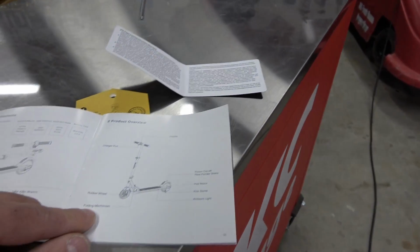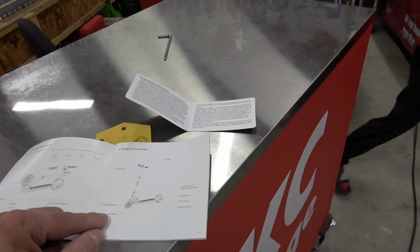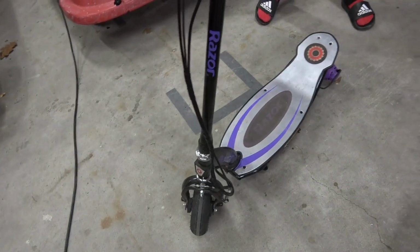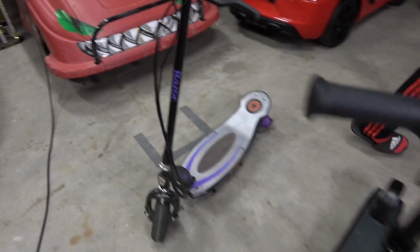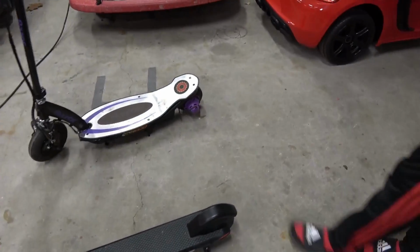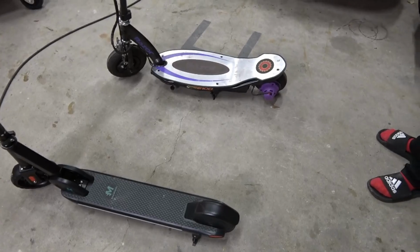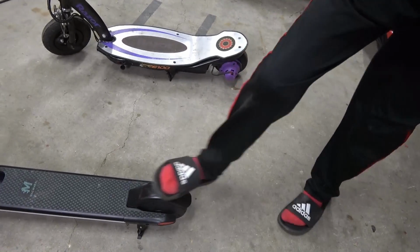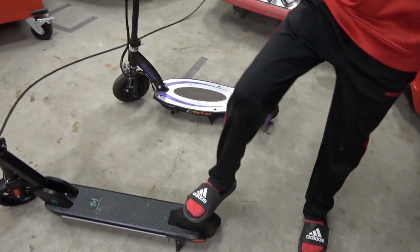The folding up mechanism is very easy to operate. The brake, this is unique because on the Razor, it's actually got a front disc or front caliper brake or cantilever brake. This is actually just like, what has these? It's got, show them the brake. So that is the brake. That's as easy as it gets.